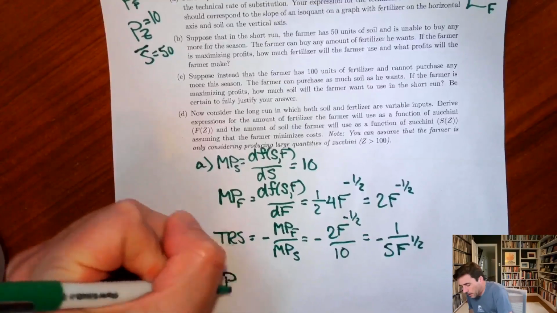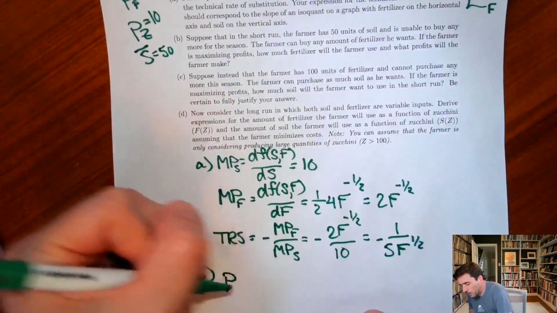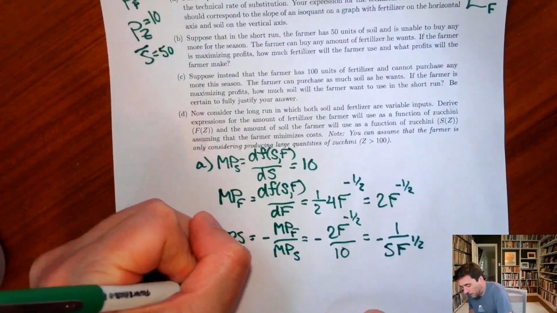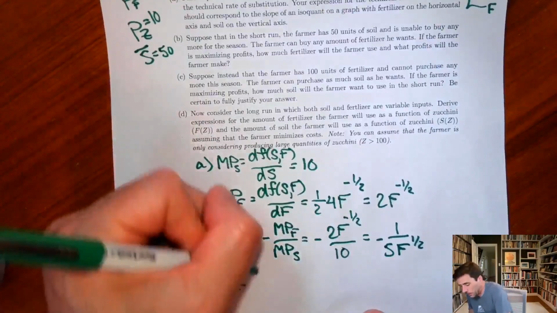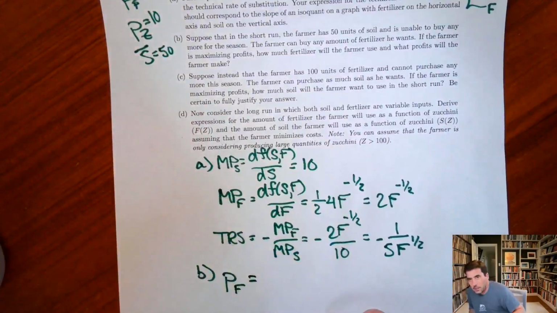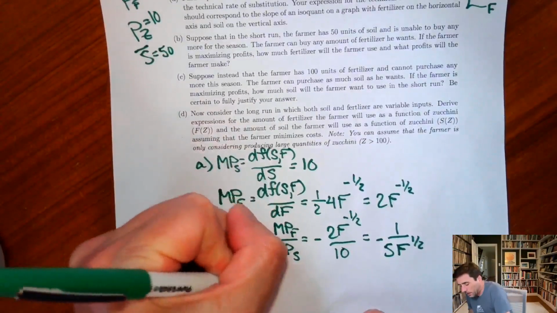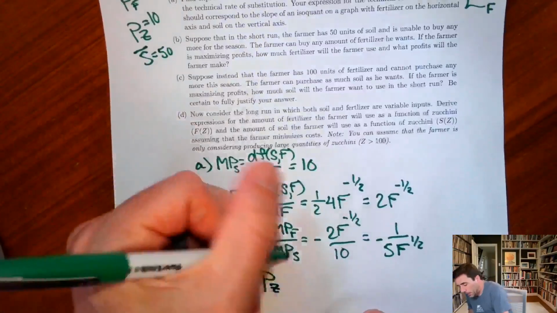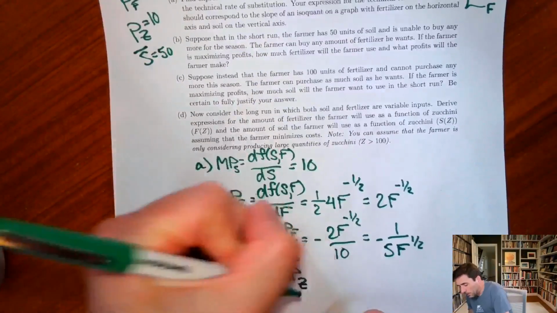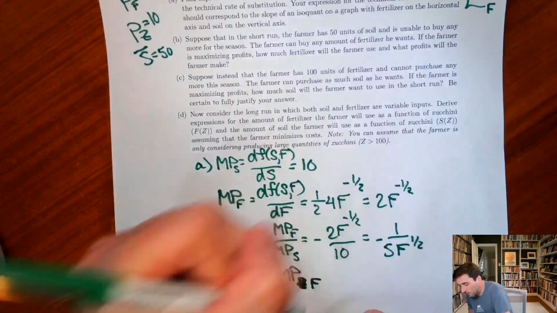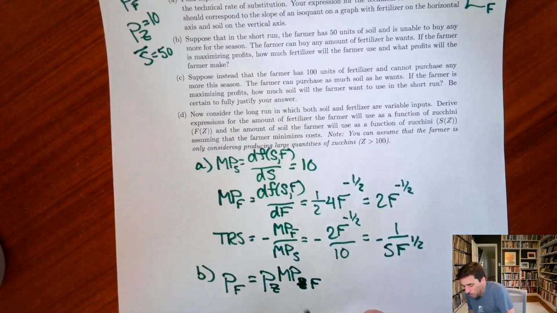Well, here is where we want to think about what it costs to get an extra unit of fertilizer, which is PF, right? We're willing to pay that as long as that's less than what the fertilizer generates for us in revenue. So the revenue is whatever the price of zucchini is times how much zucchini that extra unit of fertilizer gets us. So the marginal product of fertilizer is the extra zucchini we're going to get from one more unit of fertilizer, multiplied by the price of zucchini, that's the revenue we get. The cost of that unit of fertilizer is just PF.